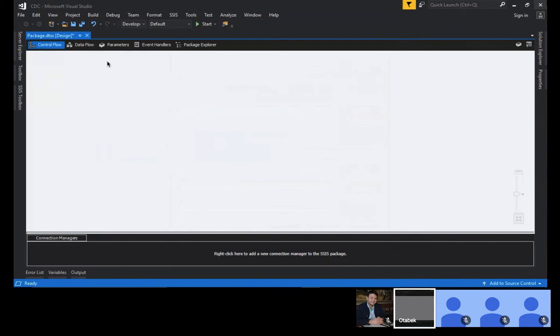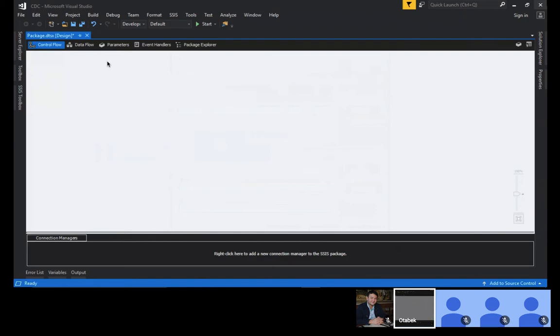Before 2012, there was only one mode of deployment, which is the package deployment model. From 2012 and after, there was the introduction of the project deployment model. In 2012 and after, we could either deploy a package or a project fully.